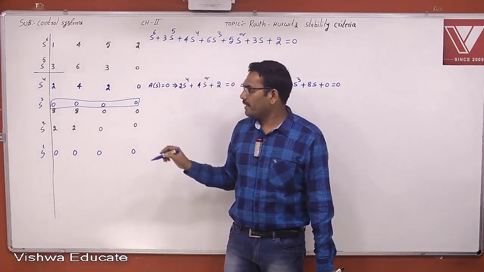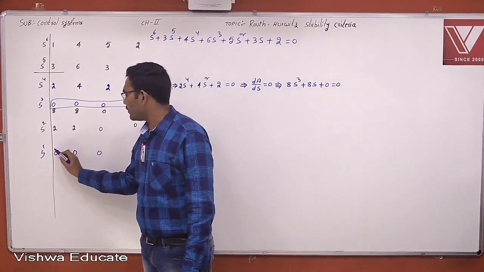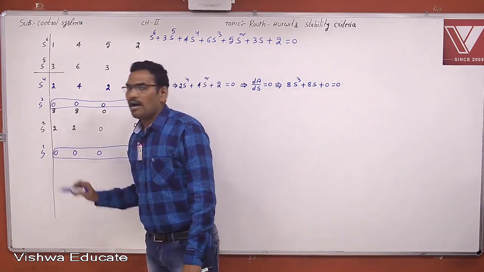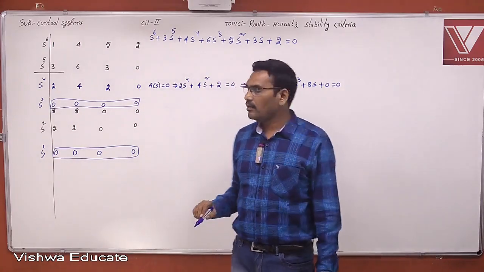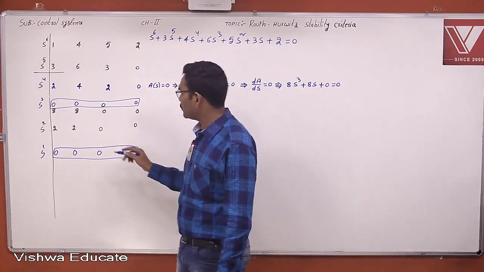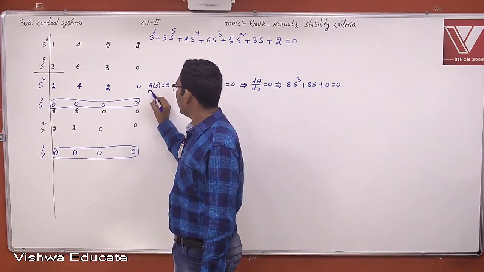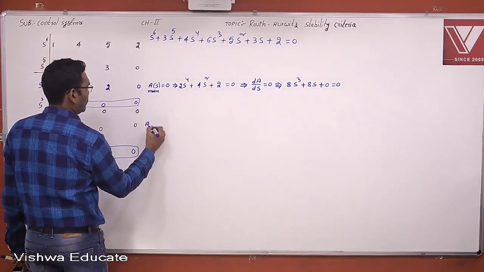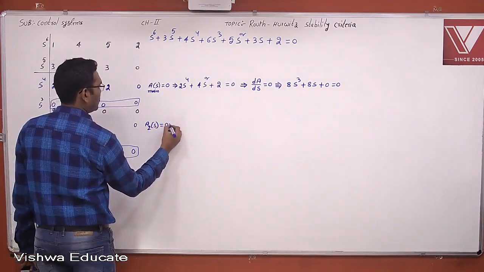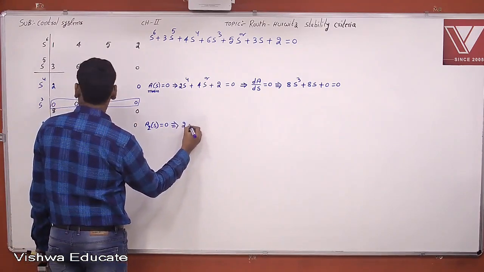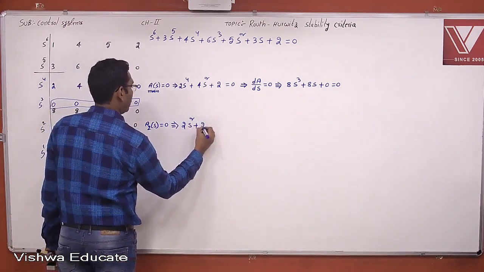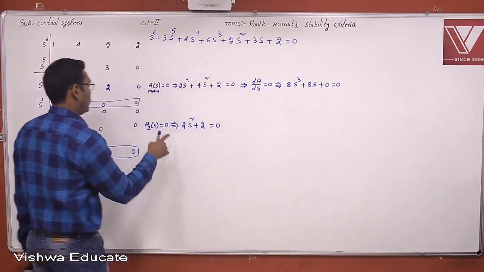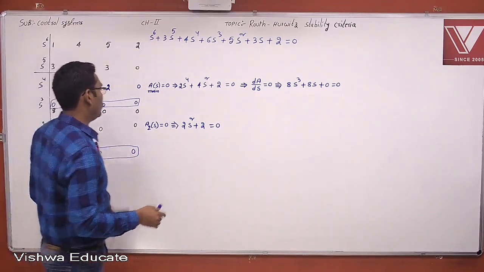Now again, the second time the row becomes 0 is here. But this second time the row becomes 0 after replacing the quotients with the main auxiliary equation. That's why this is called the main auxiliary equation and this is called the second auxiliary equation. Now what is the second auxiliary equation? This is the second auxiliary equation: 2s square plus 2 into s power 0 is equal to 0. Now this is 2s square plus 2 is equal to 0.